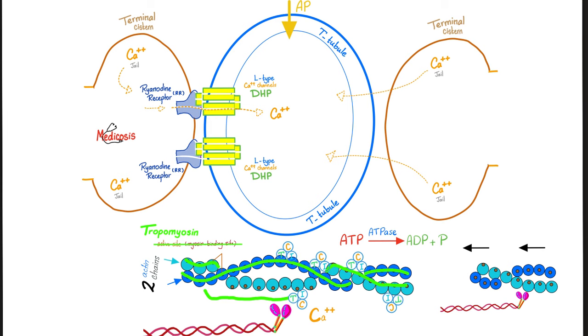Back to the story of the neuromuscular transmission. Now acetylcholine is binding to the N sub M receptor on the surface of the muscle. The muscle gets excited. The action potential propagates. Action potential will go down through the T-tubules. Once the action potential comes in, this is the signal for calcium to leave the jail. Calcium will leave the prison via the ryanodine receptor, and then the L-type calcium channel, basically the dihydropyridine receptor channel. Now calcium is in the sarcoplasm.